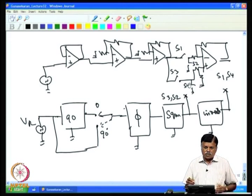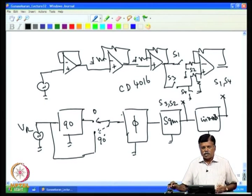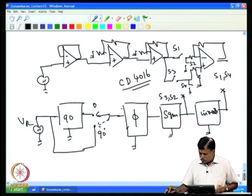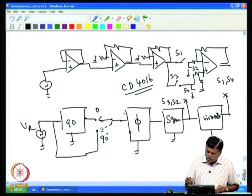These switches are analog switches which are available. For example, a typical switch is the CD4016, which is an analog bilateral switch which allows both positive and negative analog voltages to pass through. So, one can configure this using a plus minus power supply, so that these switches also work properly. Using analog switches like the CD4016 will make the lock-in amplifier complete.